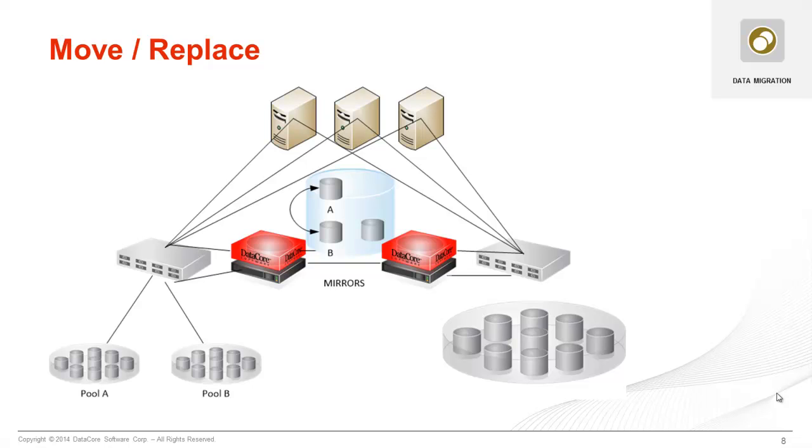What that means is you can replace or move either side of this mirrored virtual disk without impacting your consuming host, while a replace operation induces a path failure on the replacement side. A move operation is, however, a little bit more subtle because it creates a background copy of the data on the side that you decided to move the storage from. And whenever that background copy is completed, we simply switch over. So with the move, you really never ever lose HA.